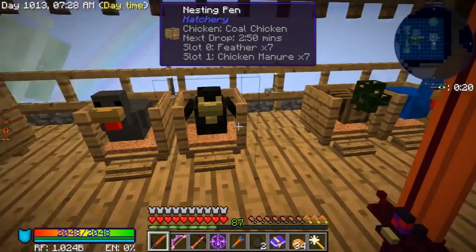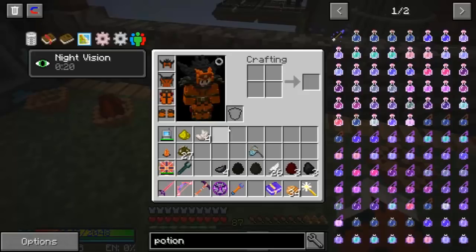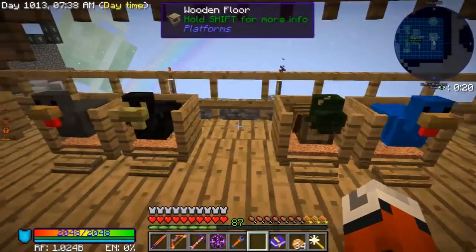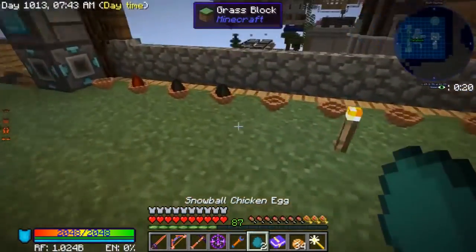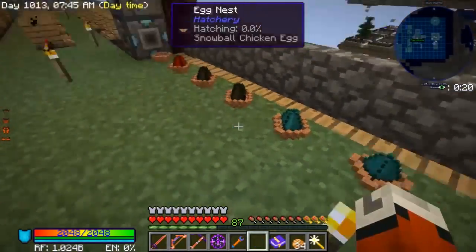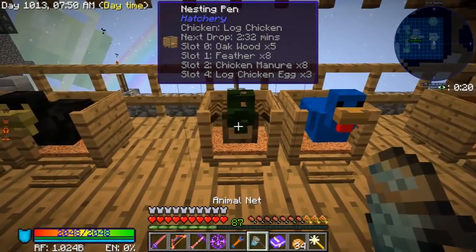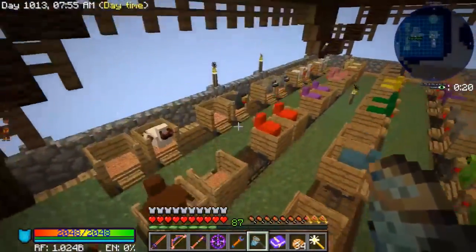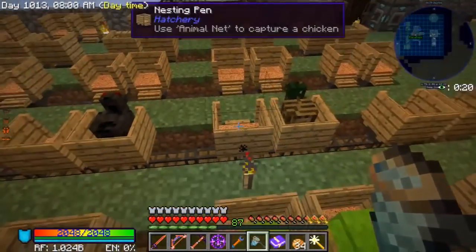Ooh, 2 graphite chicken eggs. Okay, so I've got a mechanical user. Dang. I'm facing snowball chicken eggs, probably. Always on, right click. So I assume I want to import.